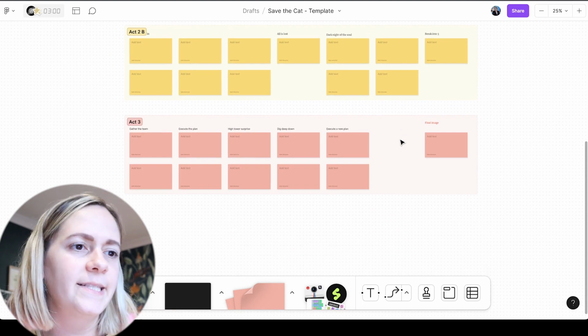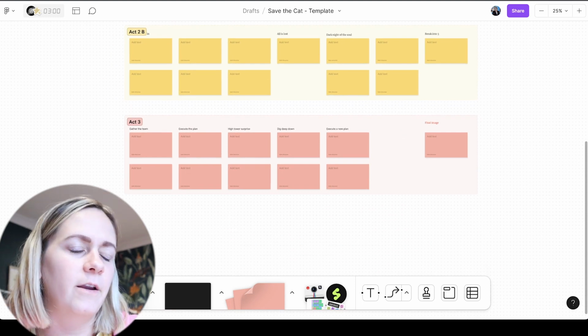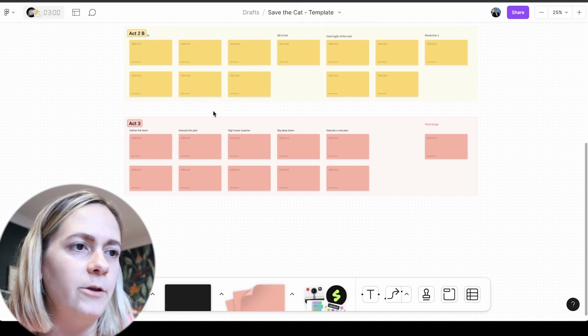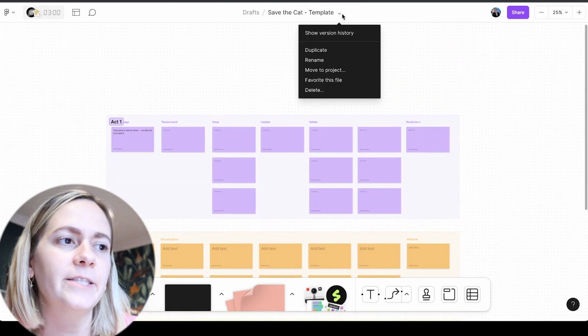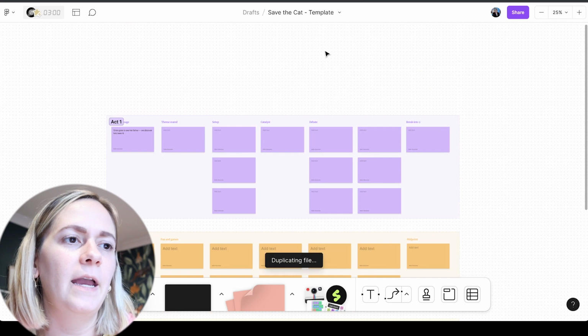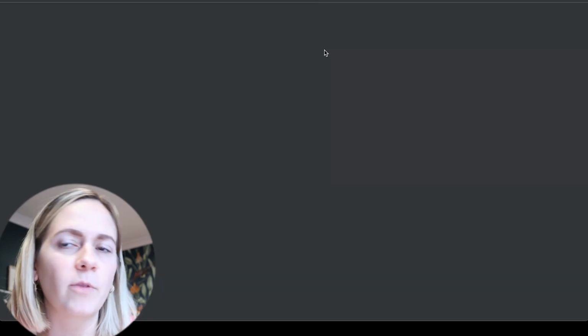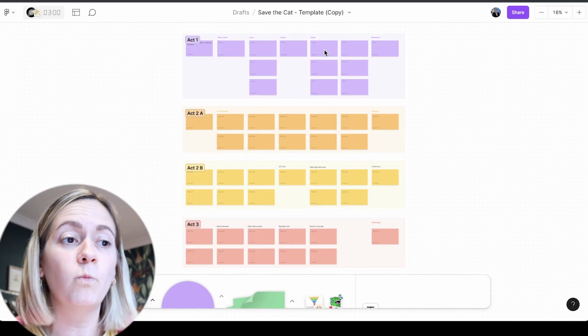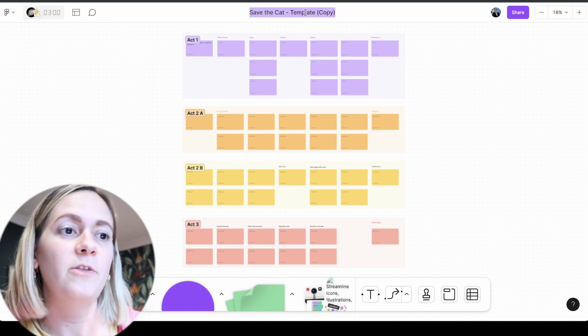And yeah, this is the final beat sheet. You can click on the title that you've set up at the top and select duplicate, and then you rename the copy, and you can use one of these copies for each of the beat sheets that you need.